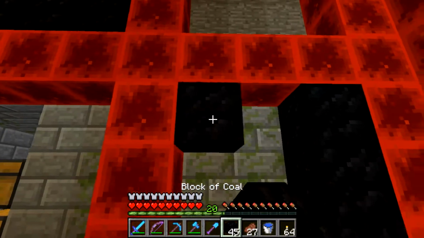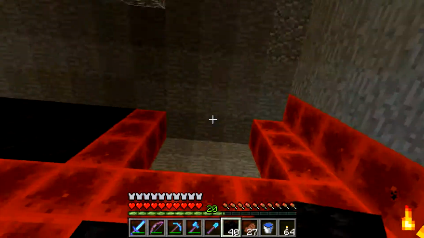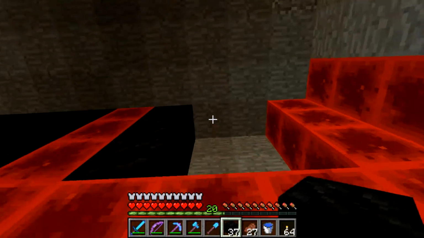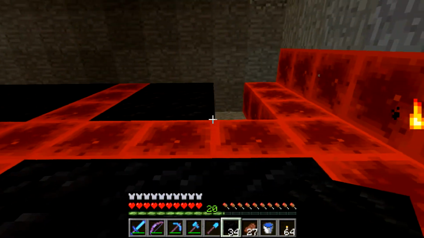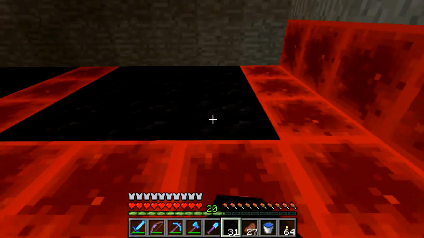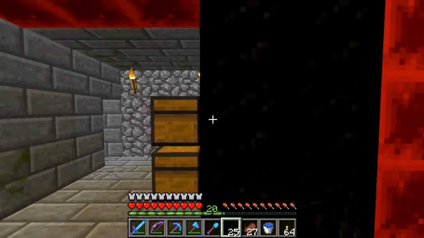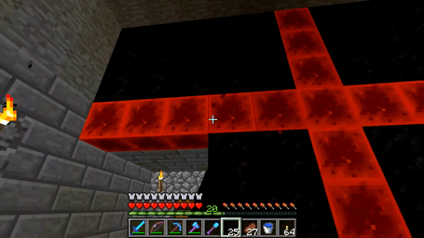Cool. So let's go ahead and continue coaling this up. And then, like I said, with the floor, it's going to be lava. So it's going to be a nice little menacing type look. It's gonna be nice. It's going to be cool. It's going to be kind of like what I did with the library. So that's exciting.